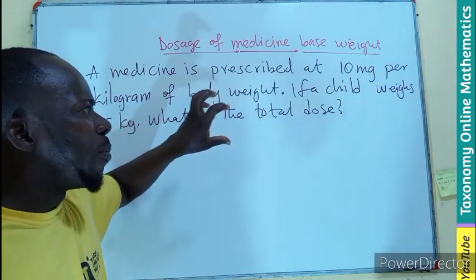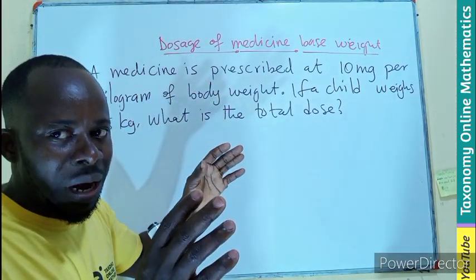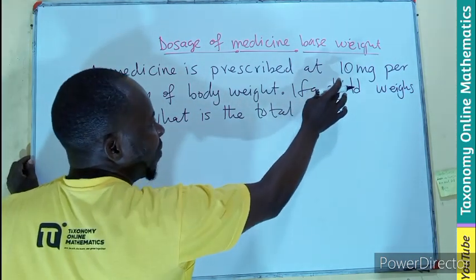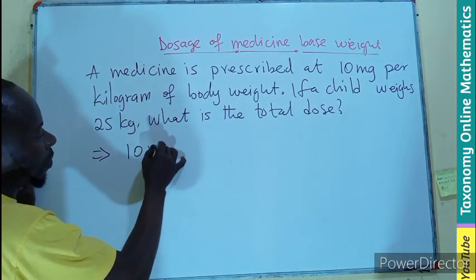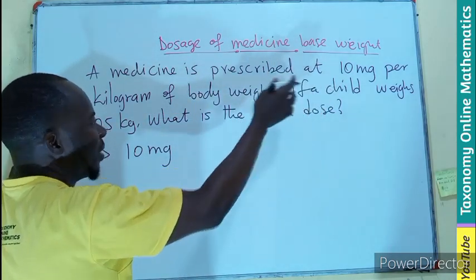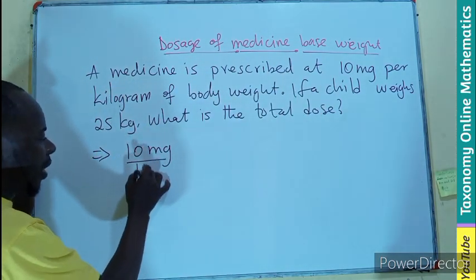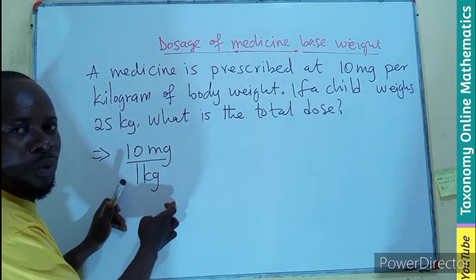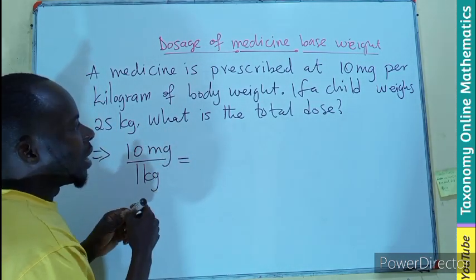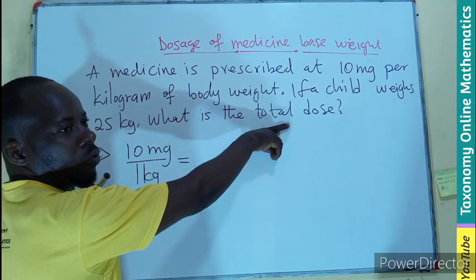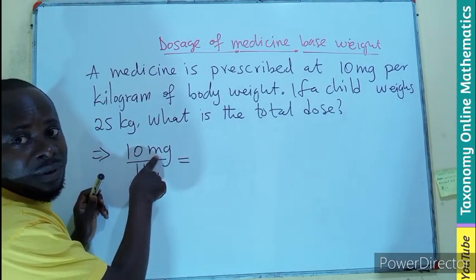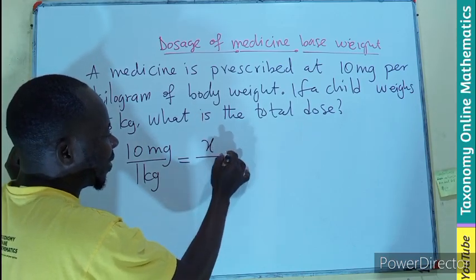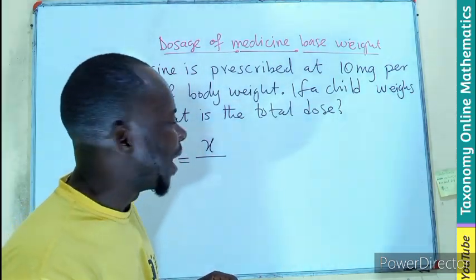Good. We can create a proportion from here without thinking too much. Beginning with the first concept that we have, 10 milligram per kilogram, meaning 10 milligram divided by 1 kilogram. That's per kilogram. This is a ratio which is equal to, I am looking for the dose. What dose? The milligram. The milligram can be represented in this case by x, since we like using variables x and y, right?